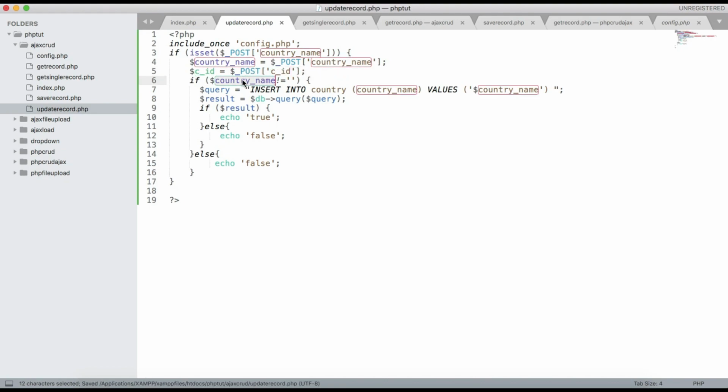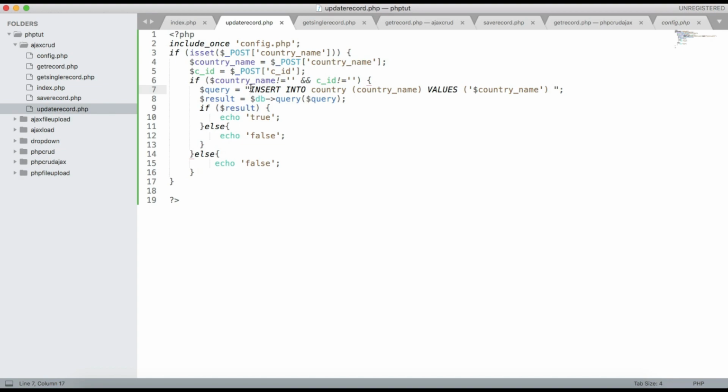And if country name does not equal empty and CID does not equal empty, then we will update our record.